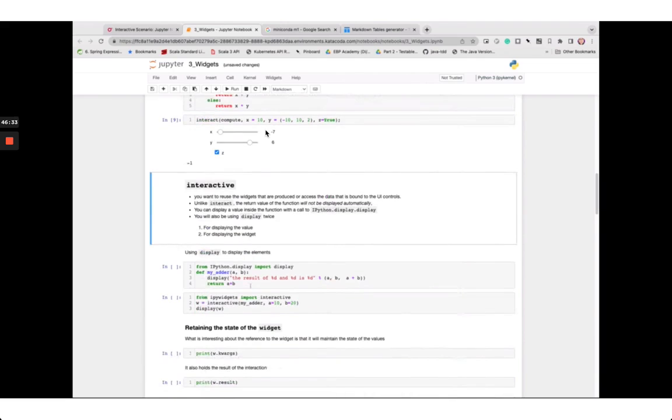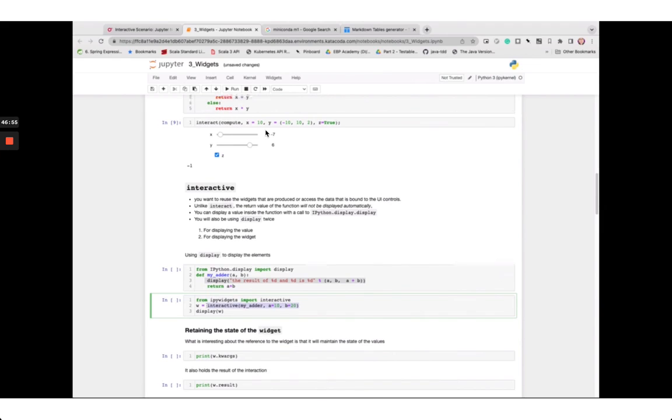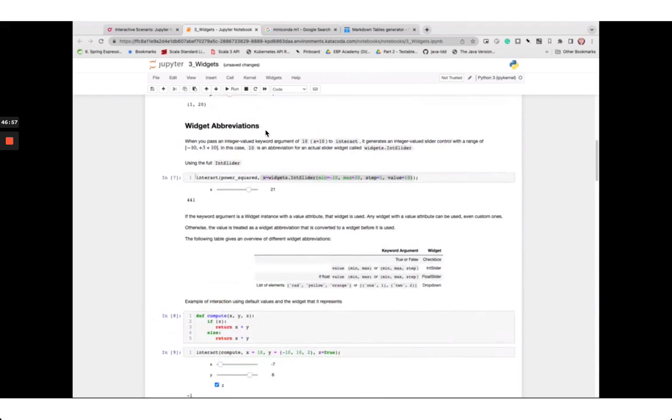Let's take a look at one of these here. So here's a myAdder, which says the result of %d and %d is equal to %d, where we're plugging this in. This one's using a display, and what we're going to return. So this one's going to return a textual display of it. Now this one is interactive, but what you'll notice here is that interact by itself is kind of like a procedure. It's not really a function. It's kind of like a procedure that does something, but you get nothing in return.